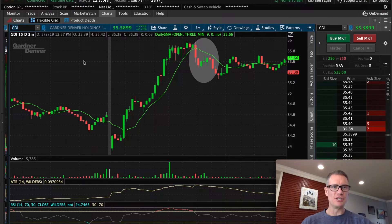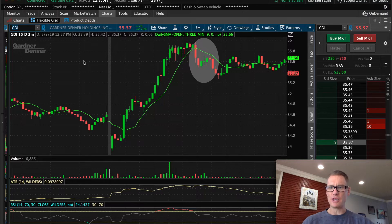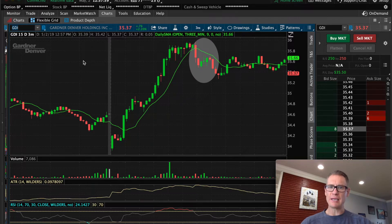I've got a chart up here on GDI, Gardner Denver, and I want to start off with this one. I know in the intro I talked about a large price stock and I'm going to show that here in just a minute, but I want to show you my first trade. I took two trades today. Both were green, both were really nice, and I cut both of them just a hair early, so I'm working on the discipline with that. They both went the distance — I added them to my spreadsheet. But first let's dive into this one.